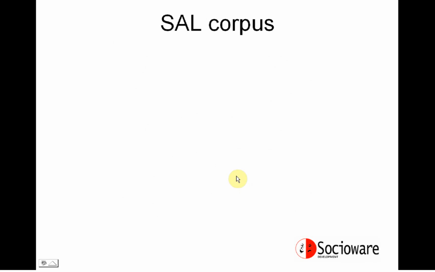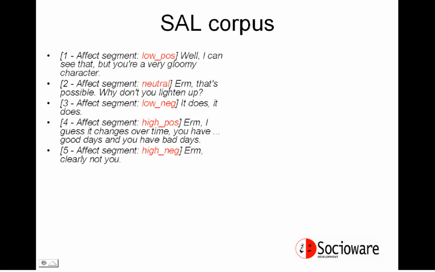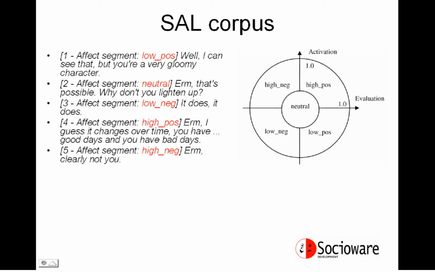To initialize probabilities, we use training sequences based on dialogues from the Sensitive Artificial Listener (SAL) corpus that contains 27 affective dialogues with 4 characters with different psychological properties trying to draw the user into an emotional state. To train Max's hidden Markov model for affective behavior, we use utterances of a confrontational and argumentative character in the SAL corpus. SAL utterances are annotated manually by 4 persons, and we map the annotations onto 5 affect segments.